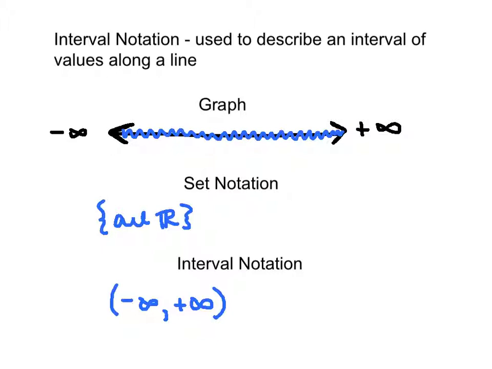In other words, we don't know what that number is at negative infinity that we're beginning at, but that's where we want to begin. And we don't know what number is at positive infinity that we want to end at, but we know we want to go all the way to positive infinity. So we're using open-ended intervals, parentheses indicating those open-ended intervals, but including all of the numbers on the number line. In other words, this is an equivalent way of representing all real numbers.